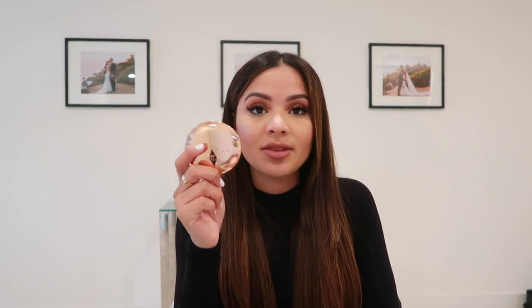For setting powders, I brought my Laura Mercier Translucent Powder — never fails, such a holy grail product. For something a little lighter, I brought my Charlotte Tilbury Airbrush Flawless Finish Skin Perfecting Micro Powder in shade number two. It's a really nice powder to set your face or under eye — it feels lightweight and doesn't change your foundation. For eyeshadow palette, I brought my Huda Beauty New Nudes palette, which I love, but honestly I didn't use it at all — it just sat in my bag the entire time.